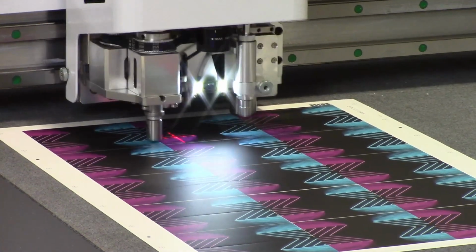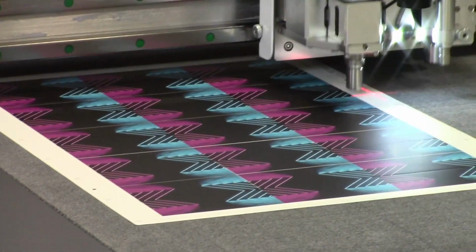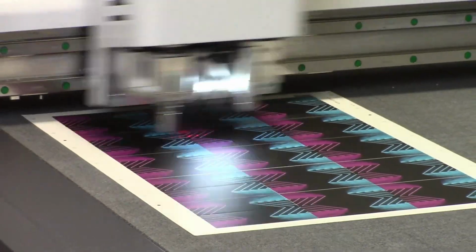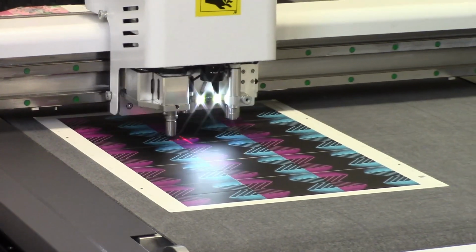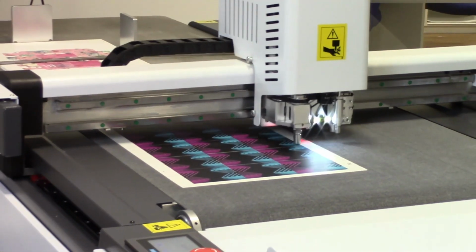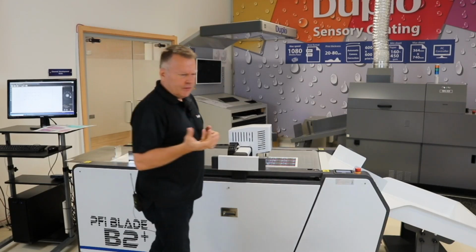Here we've got different size place cards, different types of shapes. So again, adding value to that sheet. They're not just square cuts. They've actually got angles and different types of shapes to them. These could be for weddings. They could be for standard business cards, but something with a little bit extra flair to it, something with a curvature to it maybe.